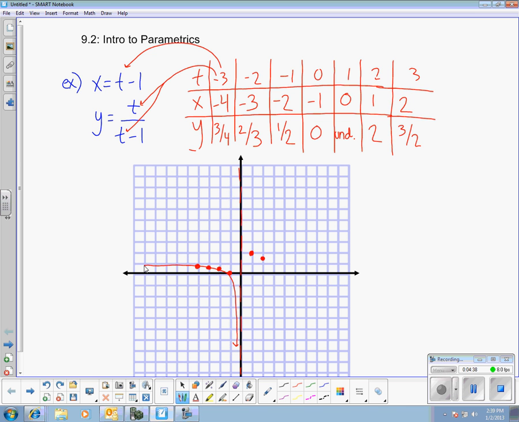And then it resumes up here, the vertical asymptote, and comes on down this way, and the horizontal asymptote is at 1. All right, and my undefined there on that y, when t was equal to 1 and x was 0 and y was undefined, it was because I had 1 over 0, which is infinity or negative infinity, and that's where the vertical asymptote came from. It also happens to have a horizontal here.